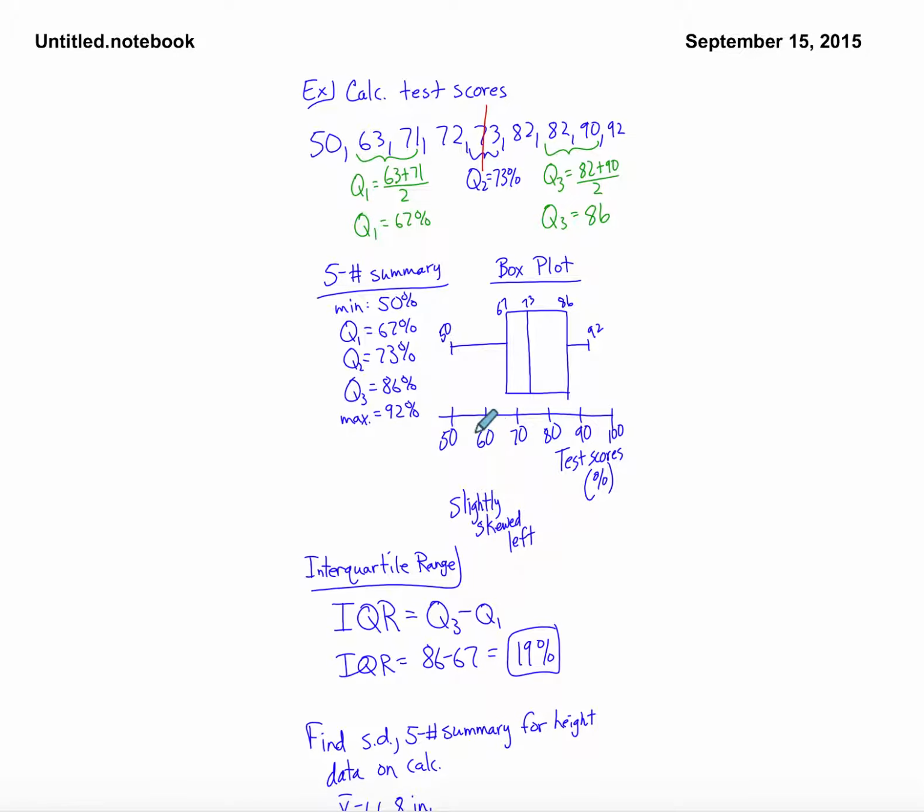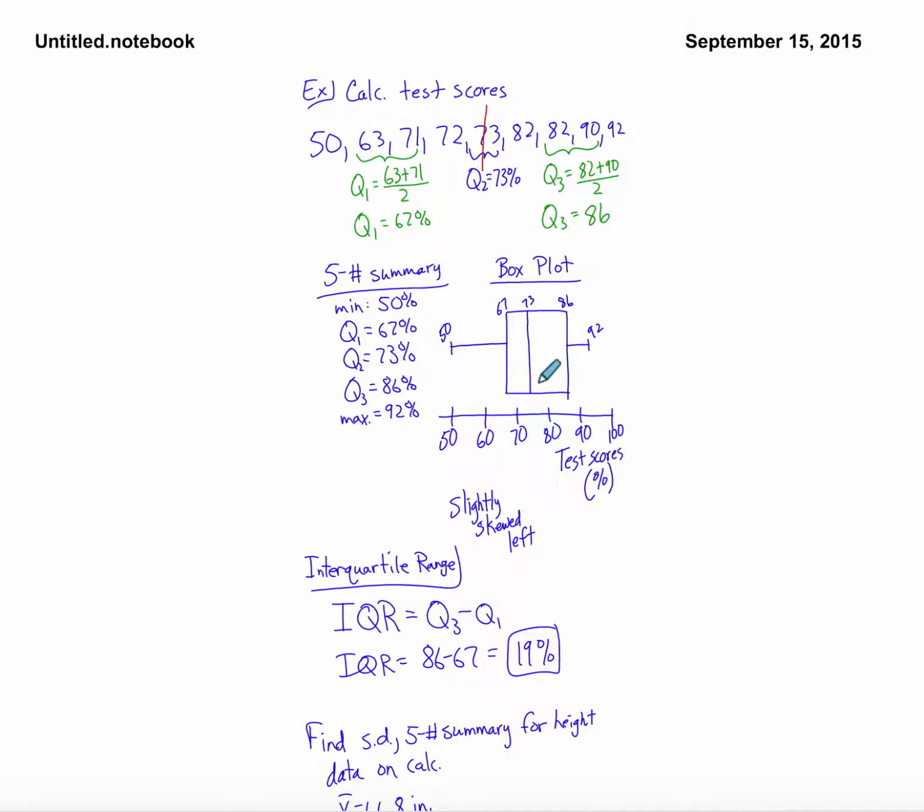To draw a box plot, you actually just draw a number line. On your number line, let's say we go 50, 60, 70, 80, 90, 100, set some scale up. Then your median, or Q2, is right in the middle. So you draw a vertical line for that median. Q1, find where that is on your scale. It's at 62. Draw a vertical line there. Q3 is at 86. Again, draw a vertical line there.